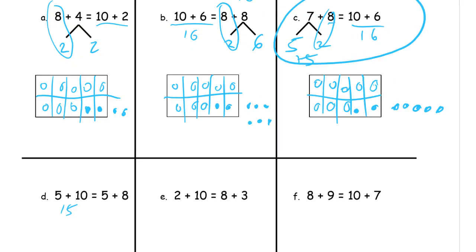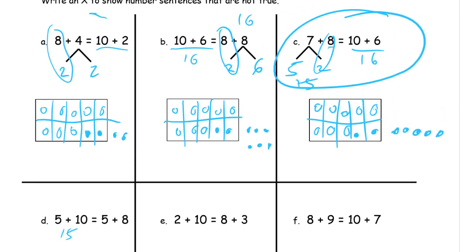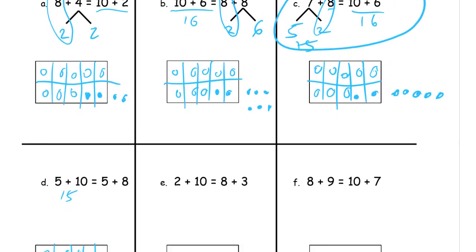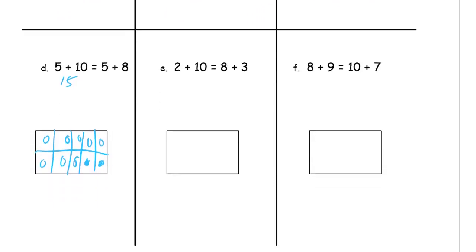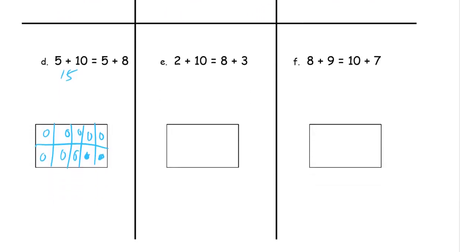You've got to have it for every single one of them. So make sure that you're doing it. If you're doing these number bonds, make sure you're checking your number bonds. You have to have this picture. You have to have it. So, right, we need 5. So it's 1, 2, 3, 4, 5. So this 5 is going to be 2 and 3, right? And there's our 10. So it's 10, 3. 10, 3 is 13. So 13 and 15 are not the same. So this is not equal.